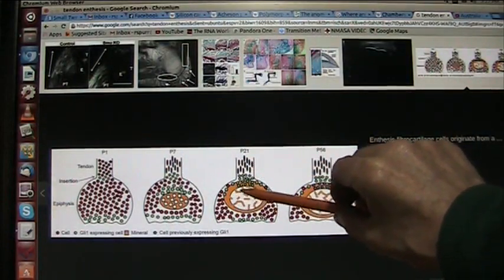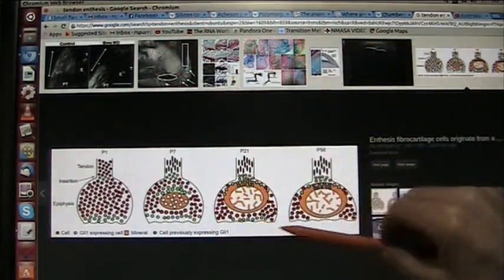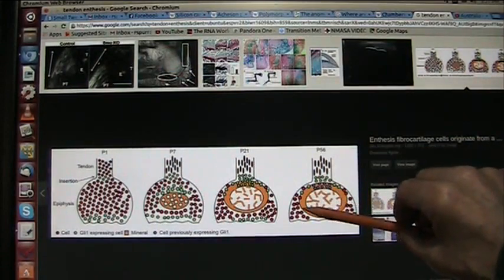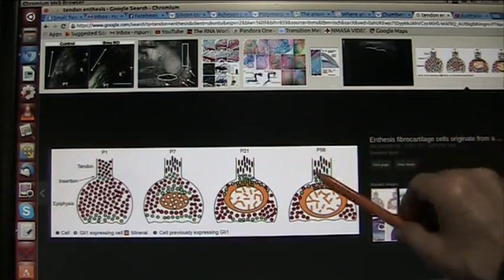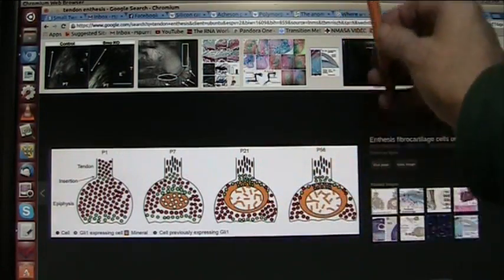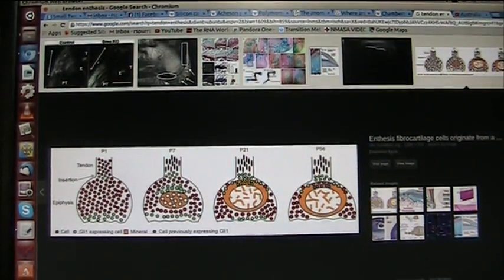Then you get more and more and more minerals, and then it starts to spike in, and then you get this. And now at the end, what you end up with is a ton of spikes in the center, and they're very, very spiky, and I'll show you something in a second. And then going through the strap that goes up to where the meat starts, it sort of intertwines, it weaves. You get red and you get white, and then all of a sudden it turns mostly reddish with flakes of white here and there, just like in meat. Everybody knows what meat looks like, and that's what you see. And this is exactly what you see in the things I just showed you, or I will be showing you.